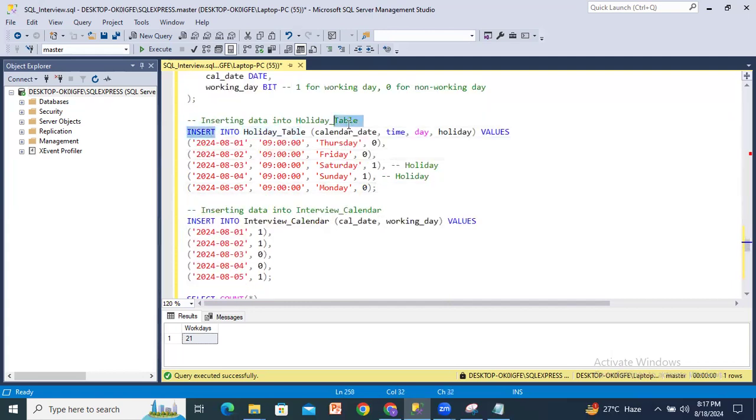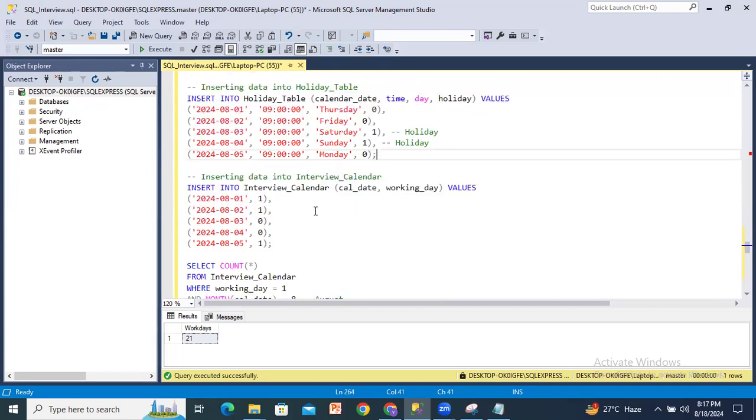Insert into holiday table, I considered only 5 records in this scenario. Out of these 5 records, 2 are holidays and 3 are working days. Similarly, in the interview calendar table, I inserted five records, and out of that, 2 are holidays.